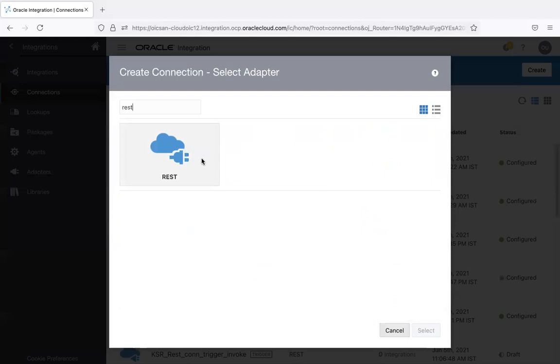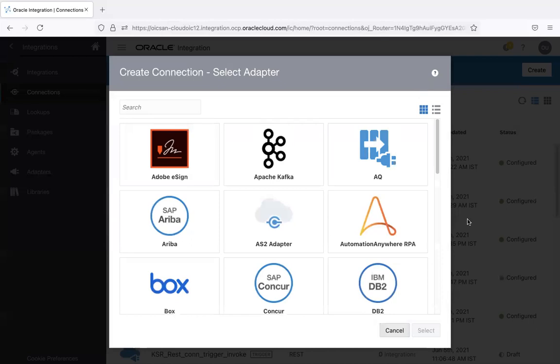And when you invoke that REST API, and if that API inserts or creates something in that application, yes, you could invoke that REST API here, create a connection, and then use that connection in the integration flow. So that way you can interact with applications for which you don't have an adapter. Okay, we'll see this in quite some detail as we progress along in the course.